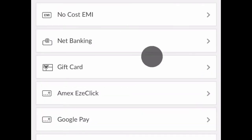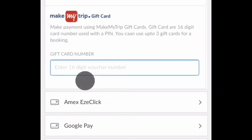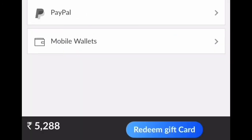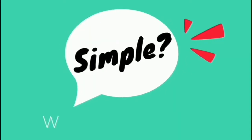Select 'Gift Card' from the payment options available. Now all you have to do is enter the gift card number and the six-digit PIN number. Click on 'Redeem Gift Card' to apply the gift voucher, and the gift card balance will be deducted from the total payable amount. You can use any other payment mode to pay the remaining amount. Simple, wasn't it?